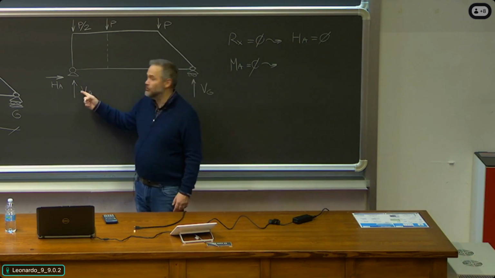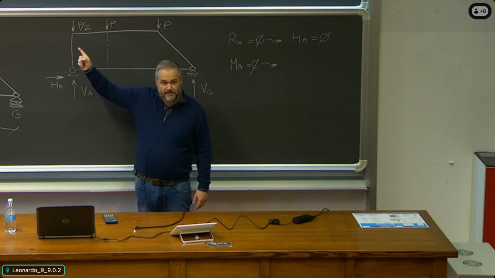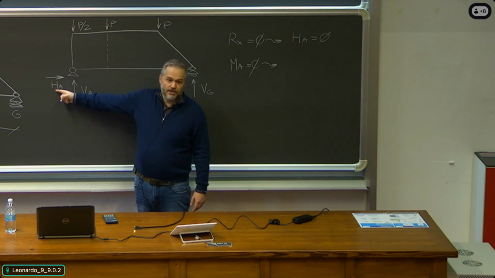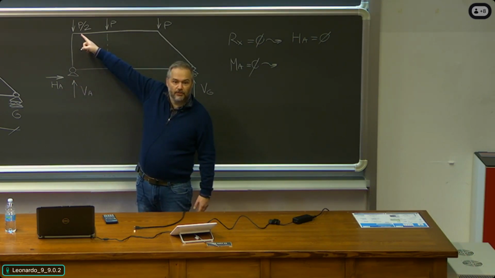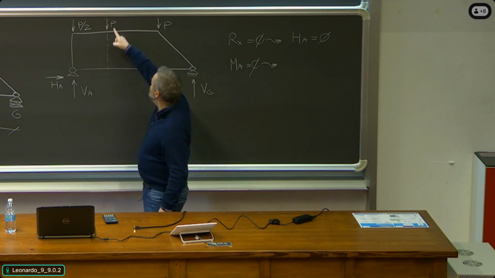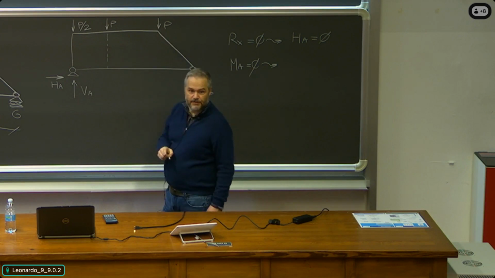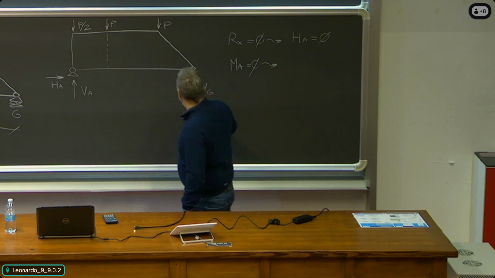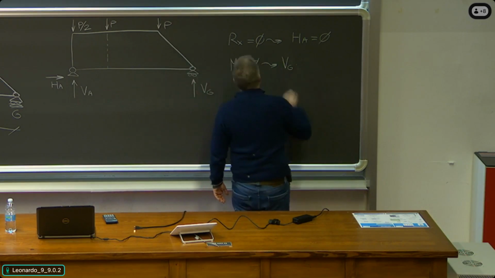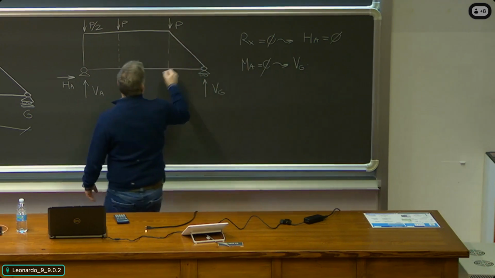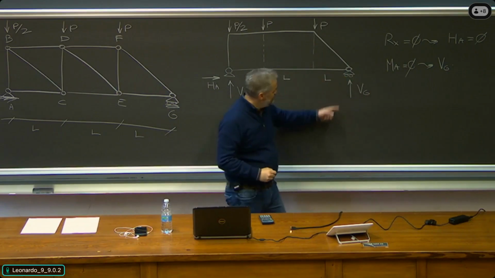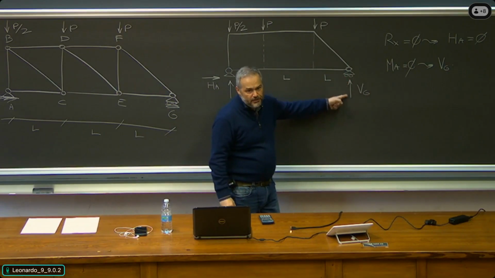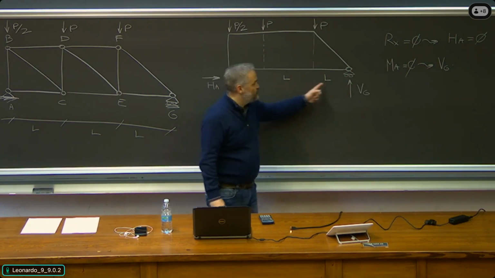This basically cancels out VA because its line of action passes through point A, cancels out also HA, although we already know that HA is 0, and it cancels out the contribution of that load equal to P divided by 2 over there. What is left is P here, and VG, which is here. So, right to left, first contribution is VG times its lever arm, L, and L, which means the distance of force G from A is 1, 2, 3, L.